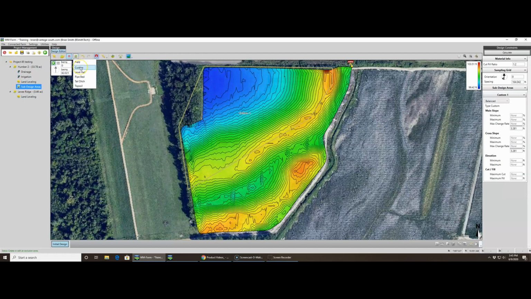Alright, I want to select add sub-design area. We'll go grab another custom design, and we will jump onto these red dots here, and we'll draw that line directly on top of the previous one. Okay, now again we'll just go select the rest of the field area, and we will select complete. Okay, now we've got the total of our field enclosed in a design area. Okay, we got custom 1, custom 2.